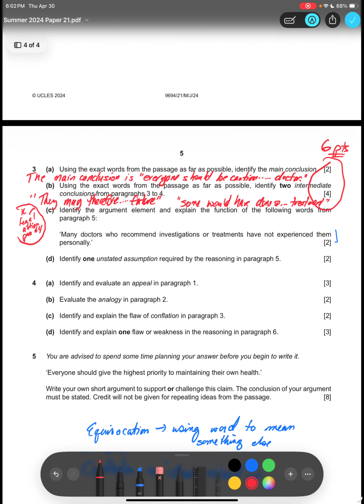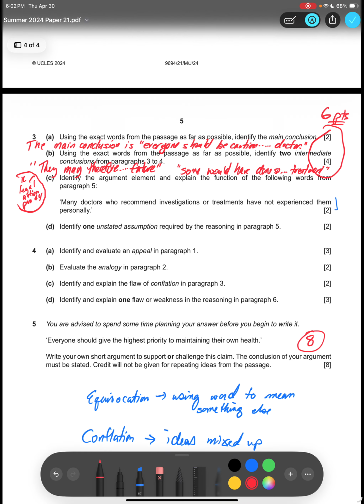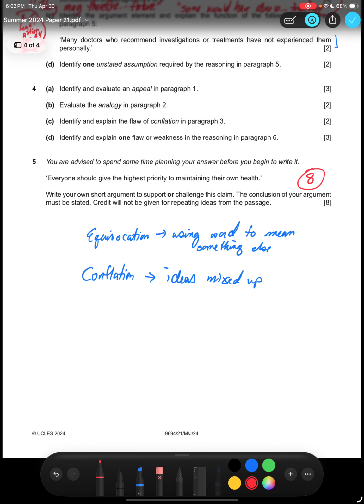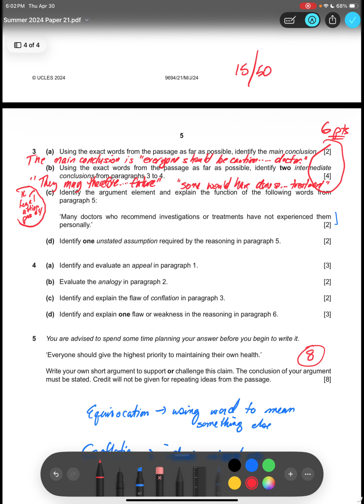That's 6 points. Okay, you should be able to get an easy 8 points here. I want to remind you at this point that 15 out of 50 is passing at E level. You have nearly achieved that just with this amount of work and a 10-sentence essay here. Okay? Let's keep going. Skip the ones that are difficult to you from this point on, but look at them and give them a try. Identify argument element and explain the function. Okay, so I'm going to pause this video or stop this video and pick it back up with the next part of this.